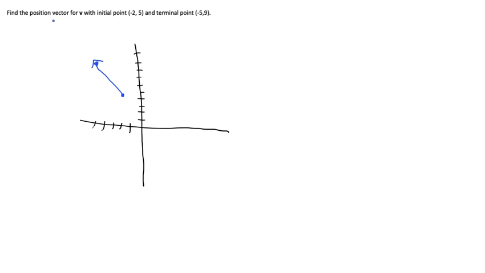So the definition of the position vector is that the initial point is always at the origin, right? So really, if you think about it, we can take this vector here and move it down here so that the initial point is here, okay? But then how do we know where the terminal point is? Well, that has to do with the components of this vector, right? We want to take the horizontal component and the vertical component, and if we do so, we can just transpose it so that it starts at the origin, and then we should be able to get this position vector.